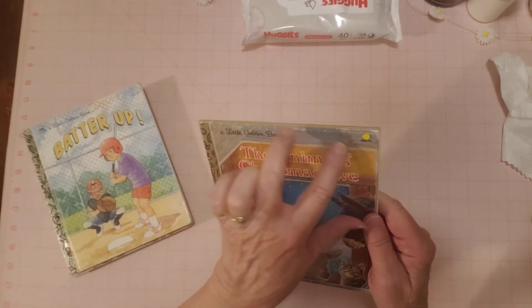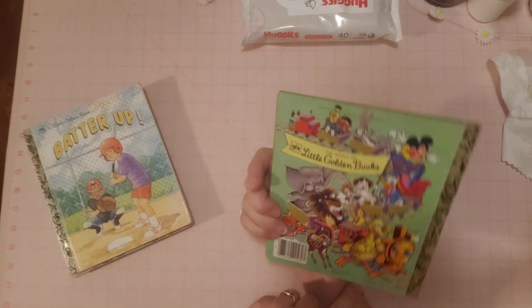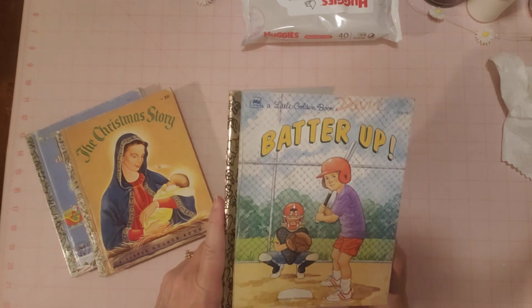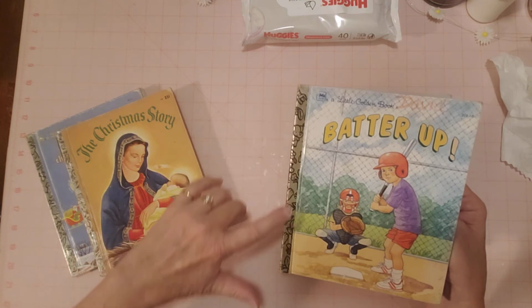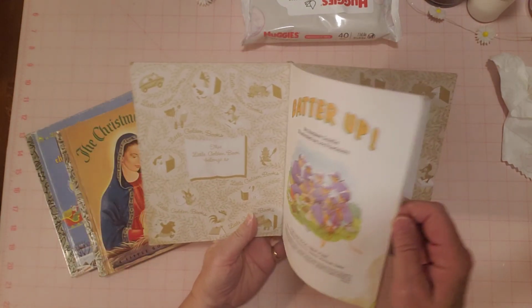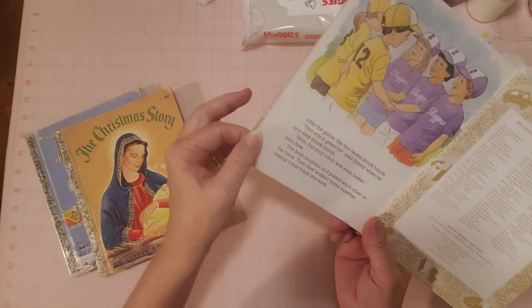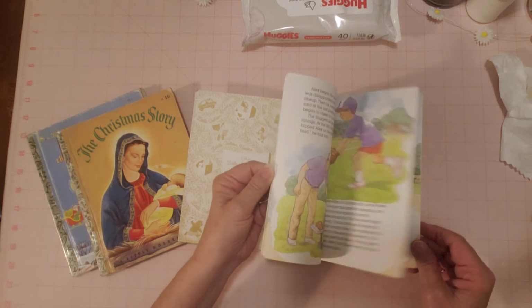There's a little wear up here, and there must have been a price sticker right there that was taken off, but very nice edition. This one's batter up. I think this is the only one of this one I've ever seen. Has a little name written there. It's in good shape, see? The gold seal's in nice shape. There's a little crayon right there. But otherwise, I don't see any more writing. There's a little kind of staining right there. See that? Something got on there. And yeah, it's on a few of those pages there.